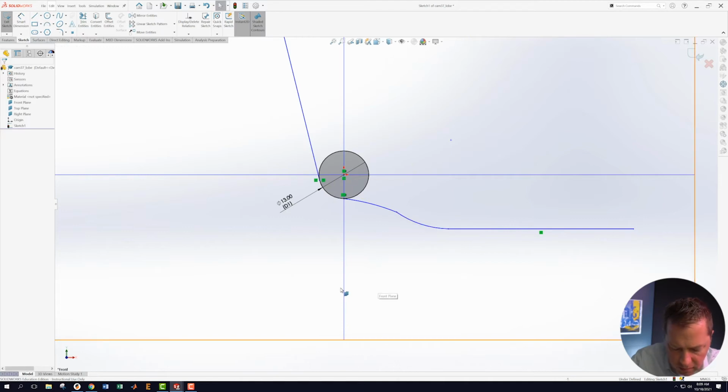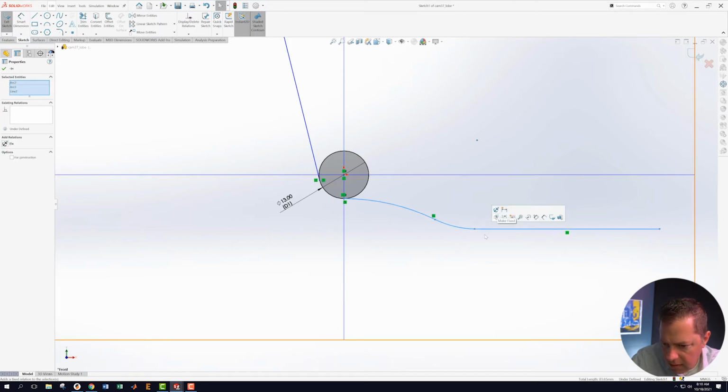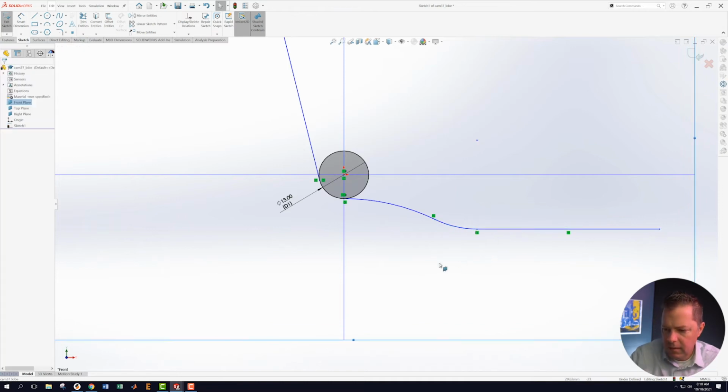Okay, now we have to do what we've been doing already a few times today, which is take this, and let's make it tangent. And let's take this and make it tangent. And let's take this and make it tangent. Whoops, that's not working. Why does that not want to work? This and this tangent. There we go.